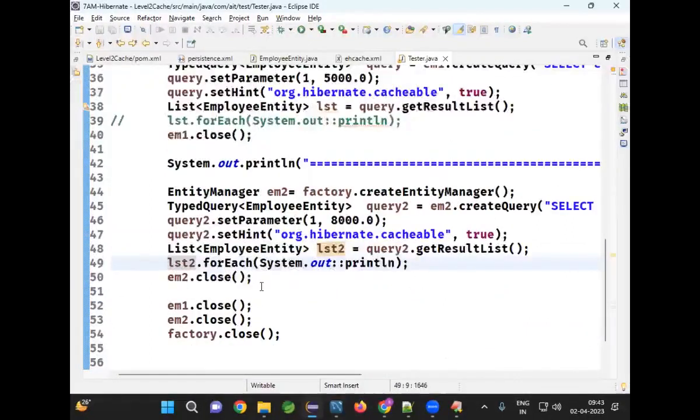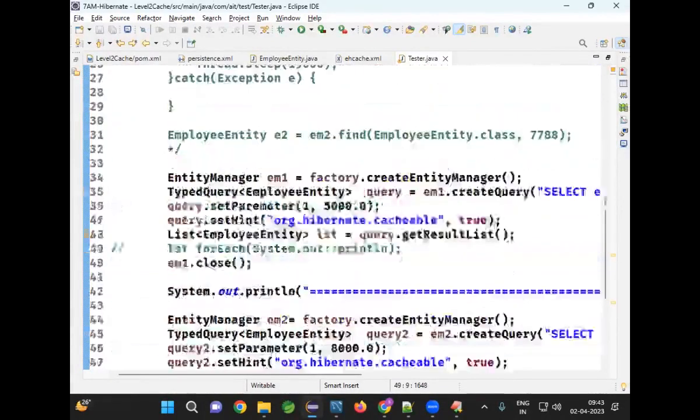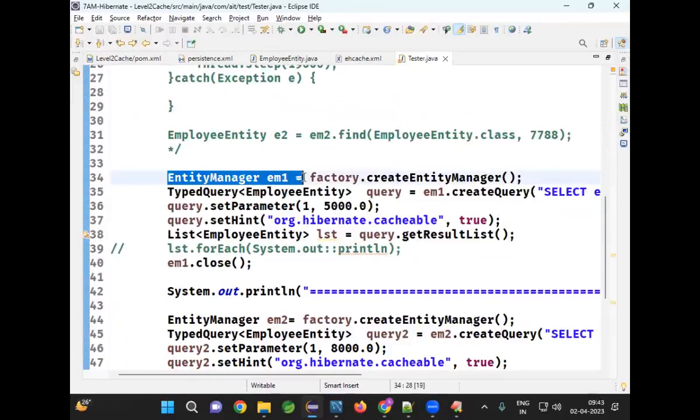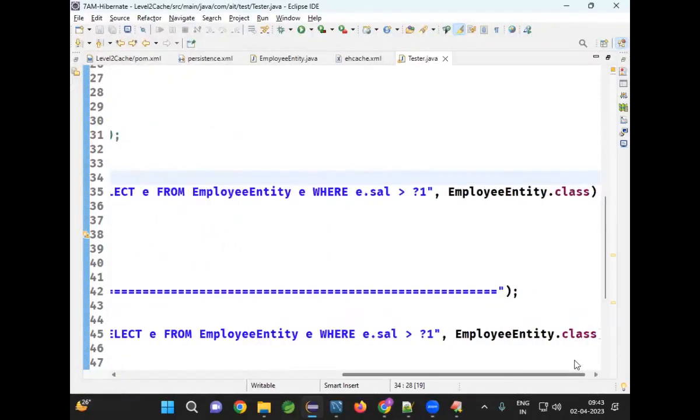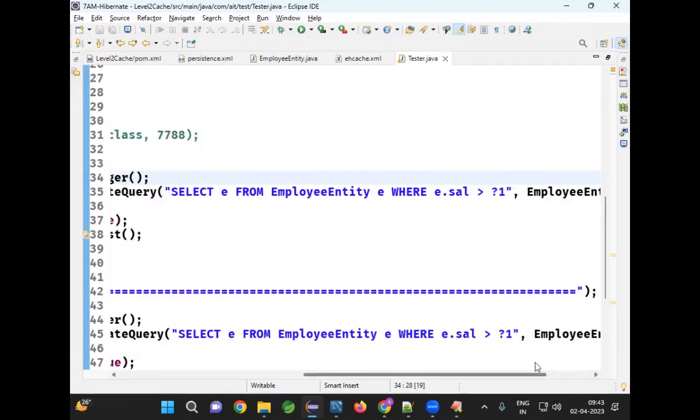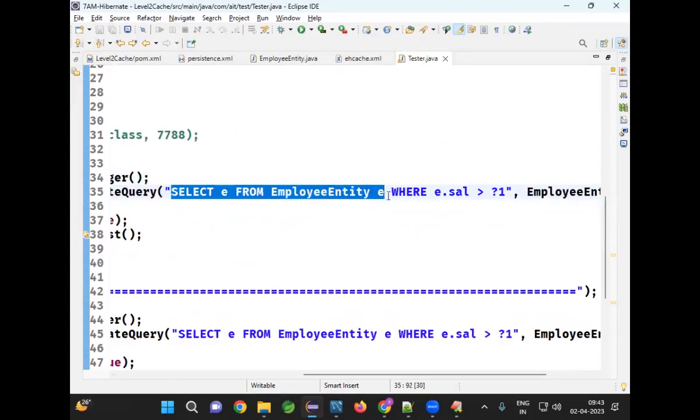Look at this. I'm creating the first entity manager. It's quite common. This is my query: select E from Employee E where E.sal greater than ?1.